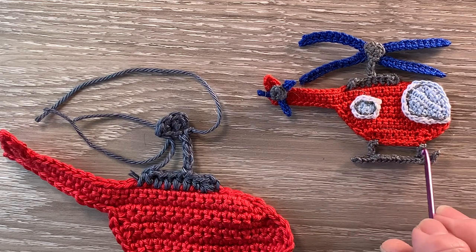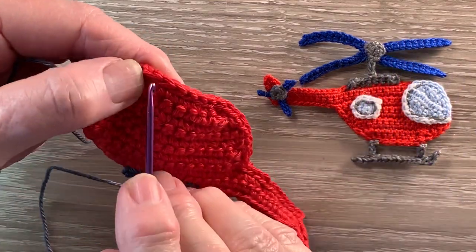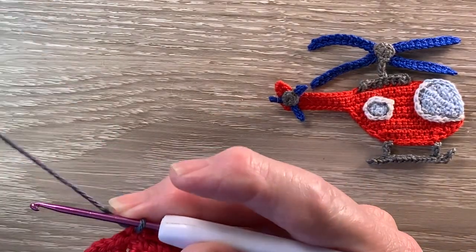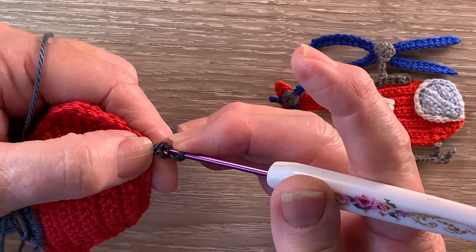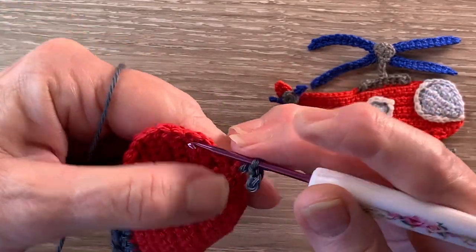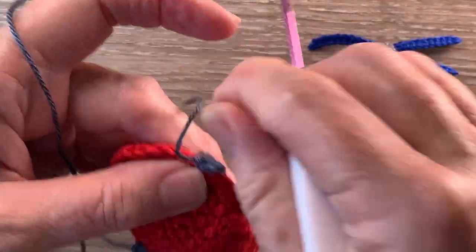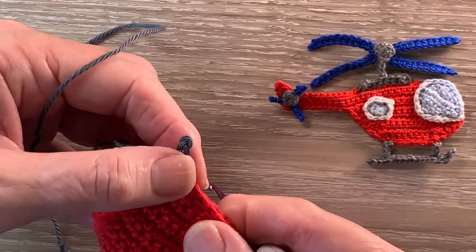Now for the top of the skids, I've got my 393, the charcoal, and for 1, I join at the first stitch along the bottom. So this stitch here, and I work 3 chain. I miss the first chain and work 1 slip stitch in each of the 2 remaining chain. And then slip stitch in the same stitch as the join and fasten off. And when I weave in the ends, I'll pull it so that it faces forward like that.